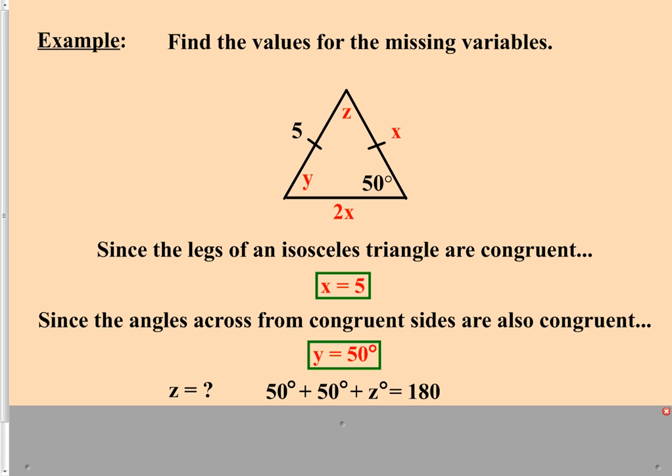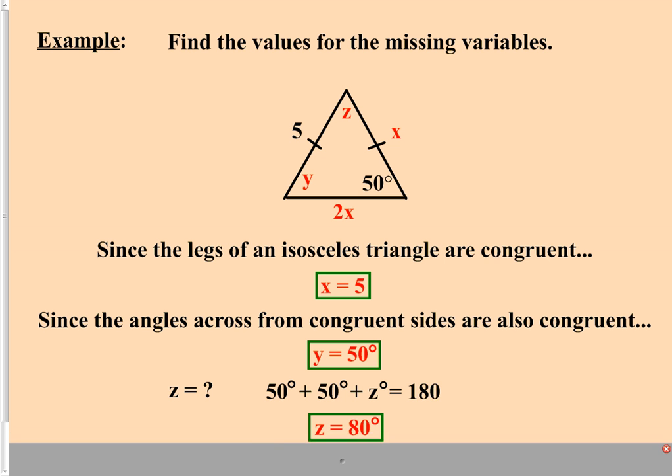So that's the formula or the equation that we ought to write. We have a 50 that we know, and we have a 50 that we know, and we have a z that we do not know, but the three of them should add up to equal 180 degrees. 50 plus 50 is obviously 100. That 100 would need to be subtracted to the other side. Z would be 80 degrees, 180 minus 100. Okay, so no big deal. There were three things to solve, but no one thing was really all that difficult.